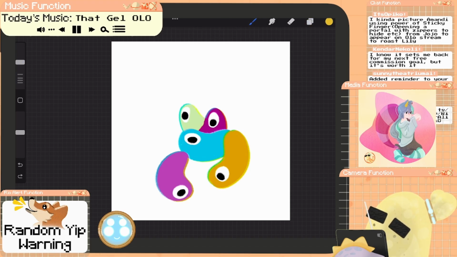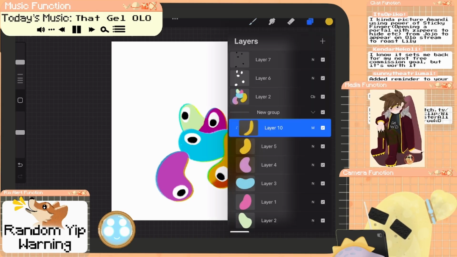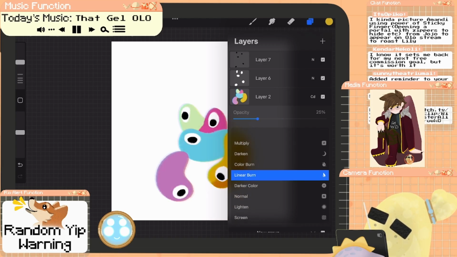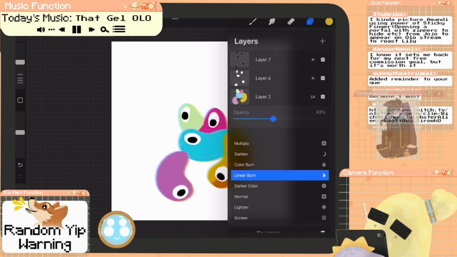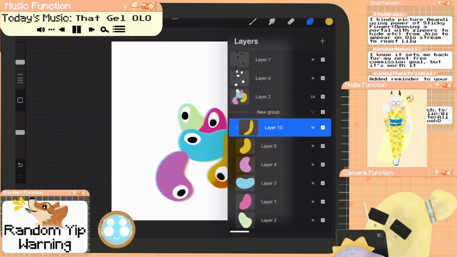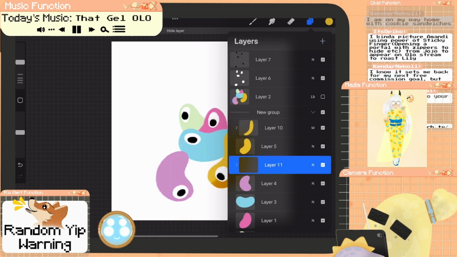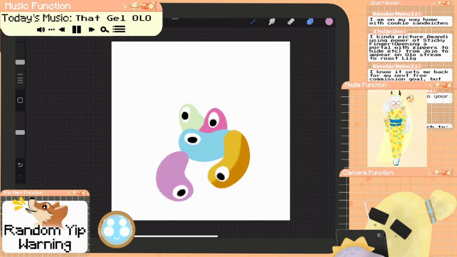So it'll have to be like on color burn or something. Let me see what color dodge on a lower setting looks like. Yeah, you don't really see it. Kind of see it on linear burn. Let's do a lower linear burn. And let me do my shading.